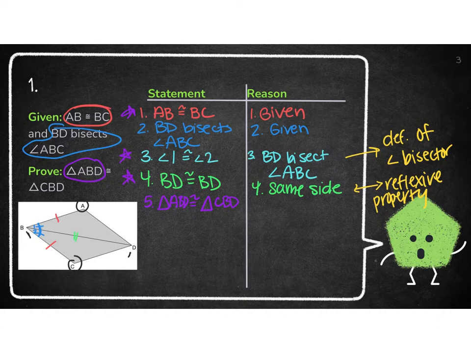Now we need to give our reason here. What did we use? What shortcut did we use? And that was side, angle, side. Notice here that in triangle ABD, we see side, angle, side. And in triangle CBD, we also see side, angle, side. And that is our reasoning. If they weren't both side, angle, side, then it would not be able to be determined. Hint, hint, nudge, nudge. You will see this on your homework. So again, you have to make sure that they're the same shortcut in both triangles.